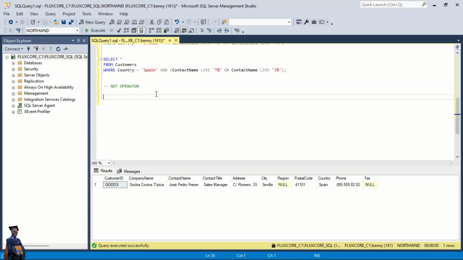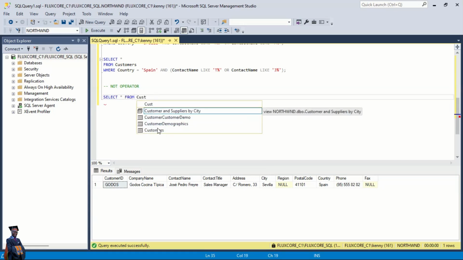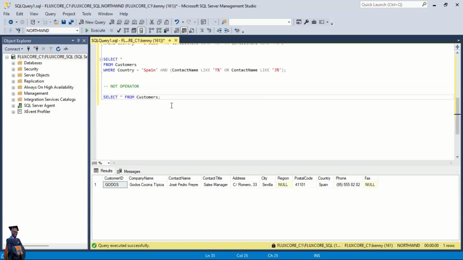Okay, we're going to select customers that come from France. So let's say select everything from customers.